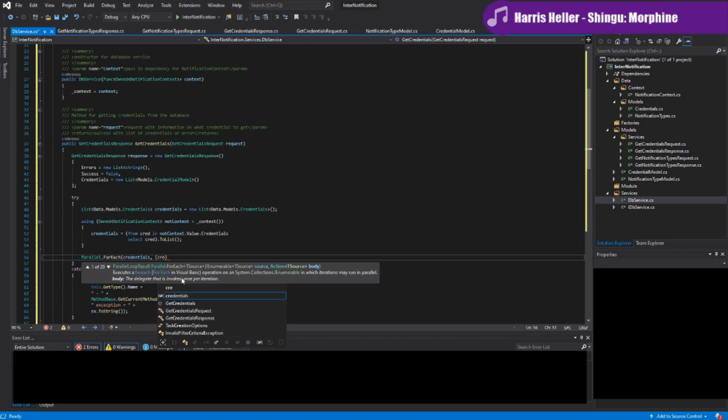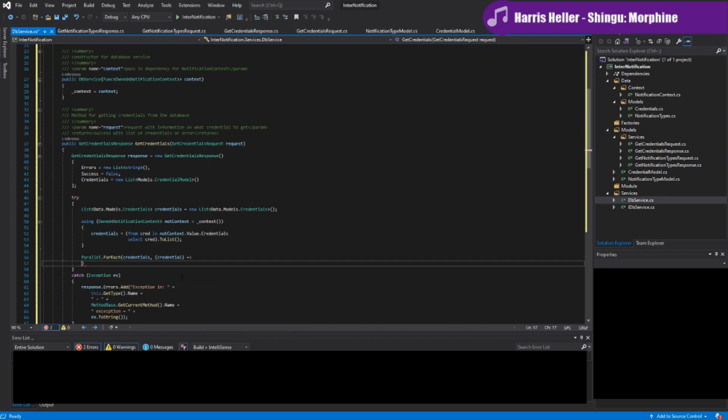We're going to assign credential, and we're going to use a lambda setup. A lambda setup's basically like building an anonymous function inside of a function. So now we've got our lambda setup for the Parallel.ForEach.